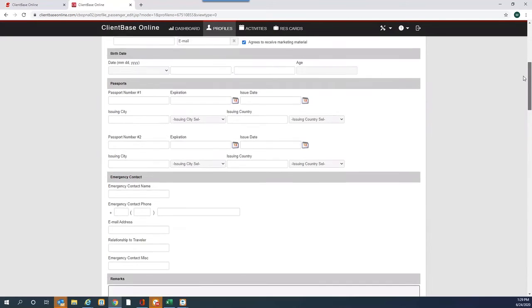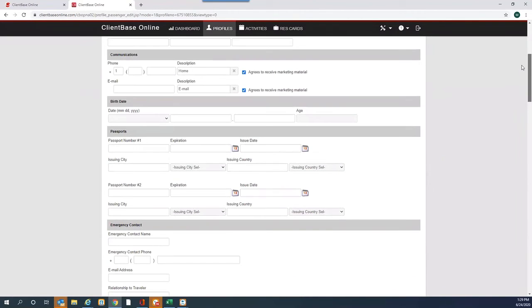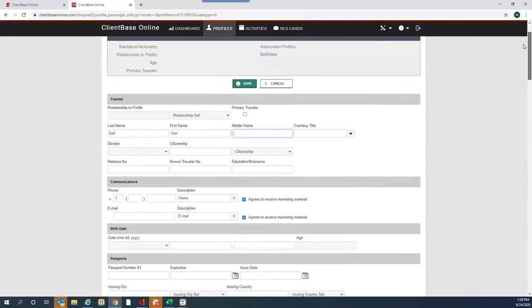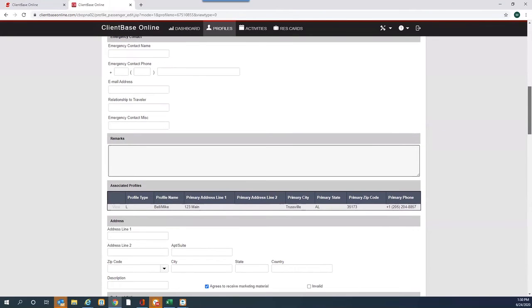And the cool thing about all of this, the more you put, the more helpful it is. There are capabilities that I could create, you know, an airline reservation from all the information by just clicking on PNR merge, and it takes all of this passport information, date of birth, TSA information into my airline reservation. So that'll be covered in another part of the training series, but just to know that's why you might want to put all of these things in there.